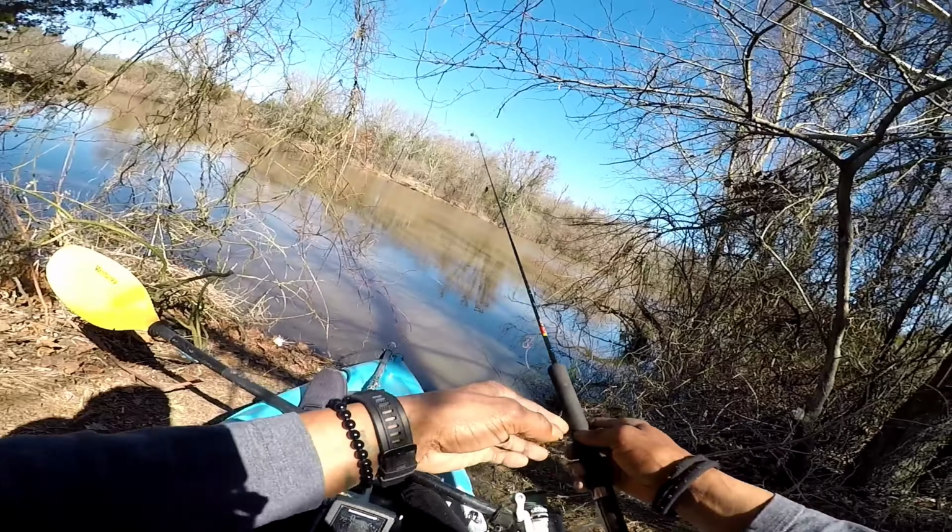All right, fam. If you can see it or not, we're starting off with a flatfish junior, about 2 foot of line under a cork. Let's get us something up out of there. Got that bait up in here though. I'm gonna float around this thing until I figure out where these fish sitting in.